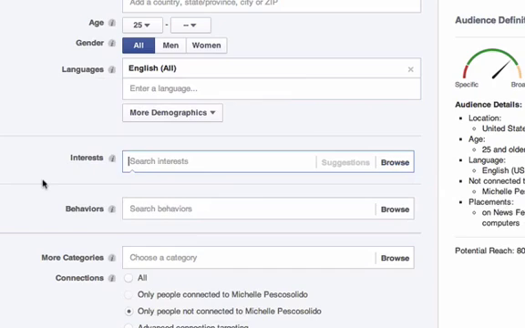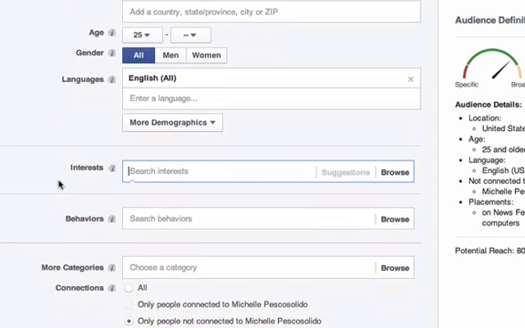Maybe you have a product that helps runners. Maybe you have a product that helps people travel. You could add in maybe a travel magazine here. There's health and wellness magazines. There's women's health magazines. Maybe there's an affiliate marketing website out here. You could see if that's in here too, because you know that if you're wanting to attract affiliate marketers to your fan page, they would be interested in a particular affiliate marketing website.